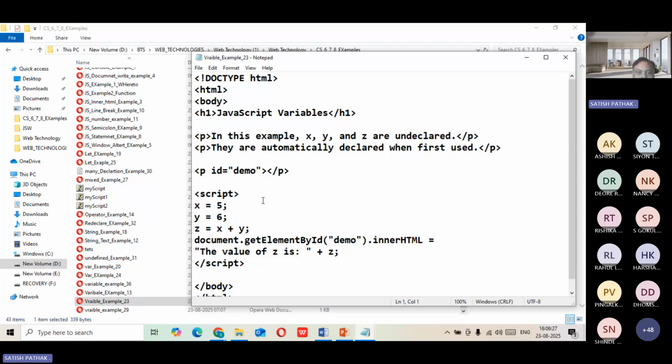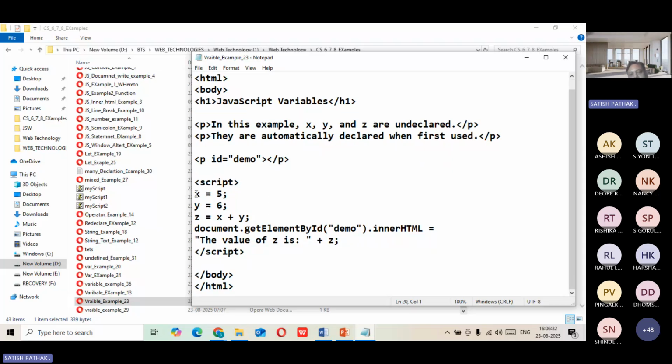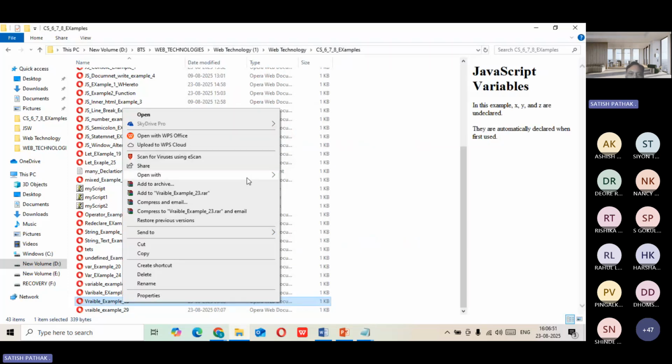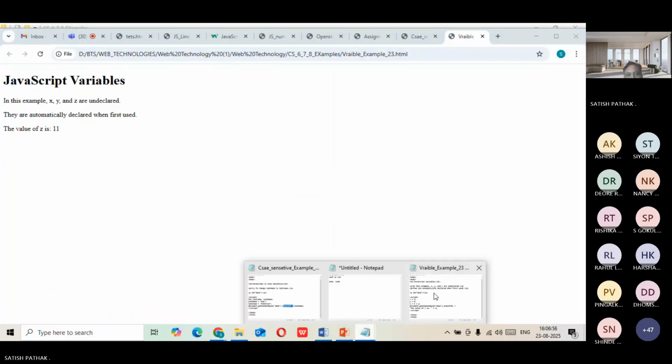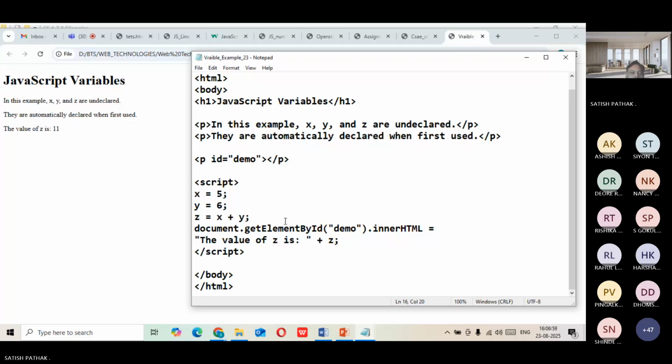Here, we did not declare the variable, so it becomes a var. Whatever value we define, it will become that particular type. We are saying the value of z is plus z. It's 23, right? So I will run this. Look at that: the value of z is z.